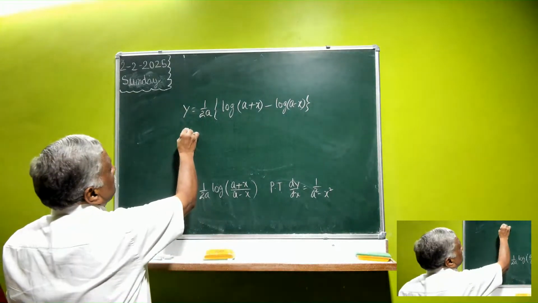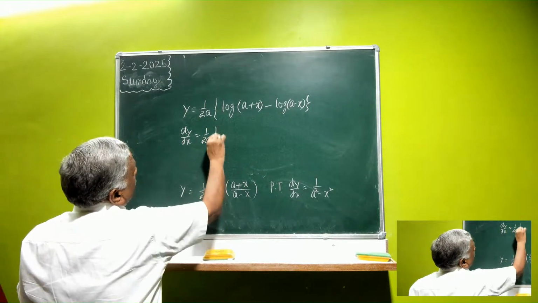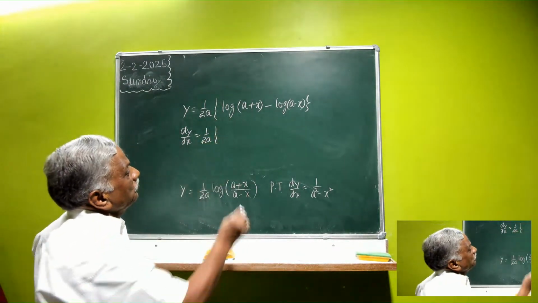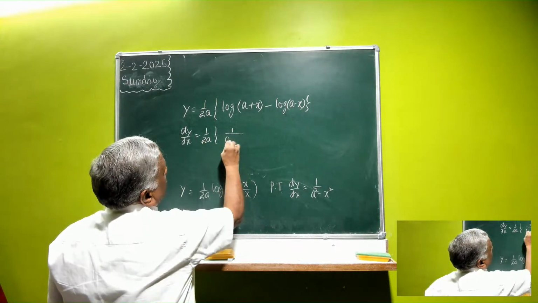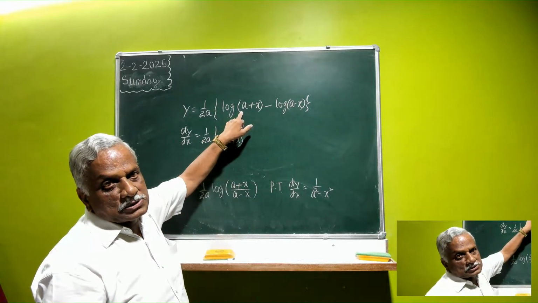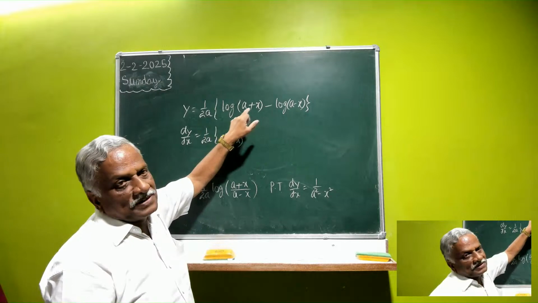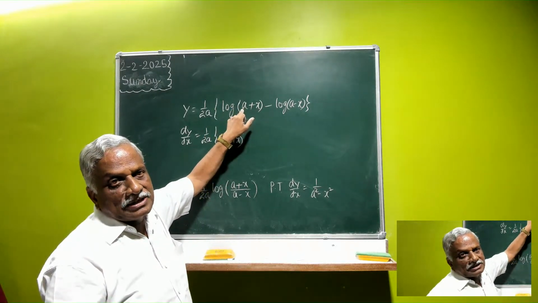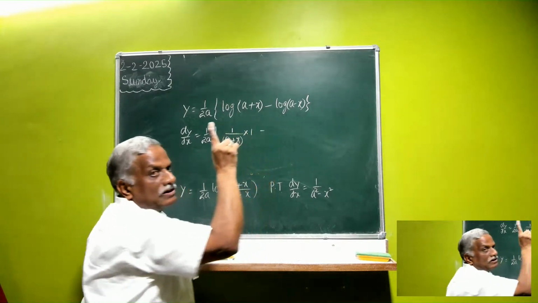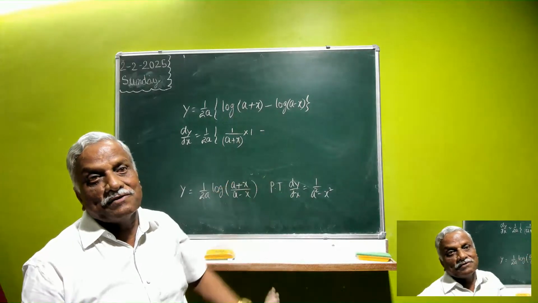Now I have to go for differentiation. 1 by 2a is a constant. Now I have to use the chain rule. Derivative of log u is 1 over u, so 1 over a plus x. Not just that, I should differentiate a plus x also, because I first differentiate the outside, then the inside. Differentiate a plus x. Derivative of a is 0, x is 1. So just write 1. For our understanding, even if you don't write it, no problem. But we are going to write it because in the next step you will realize why we should write it.